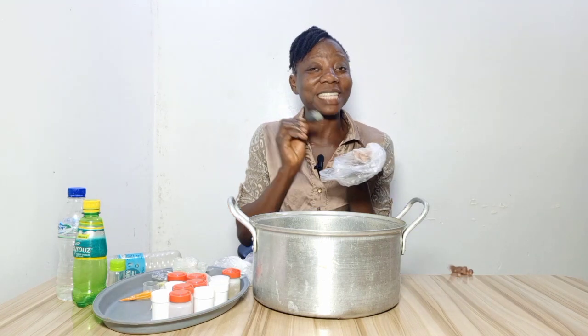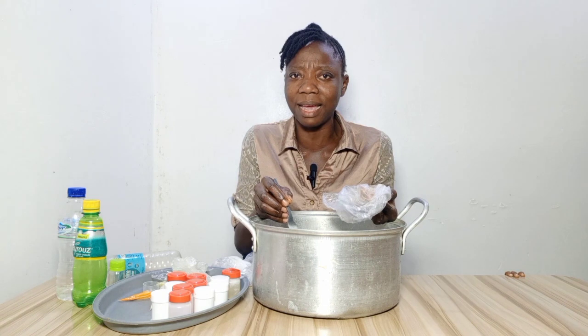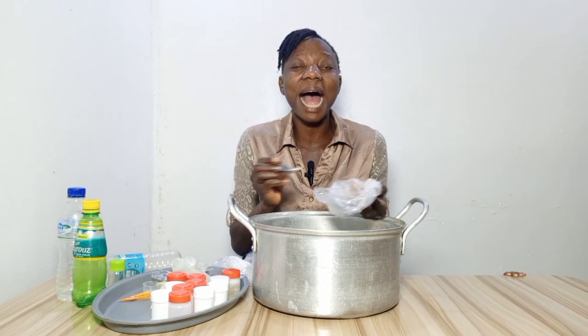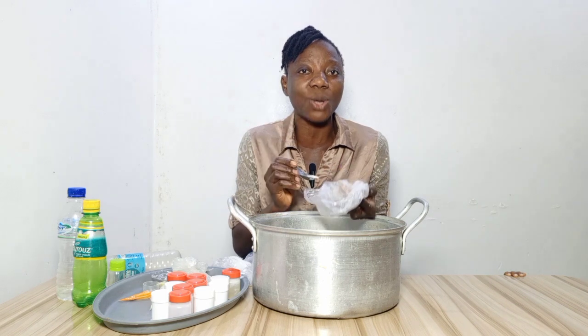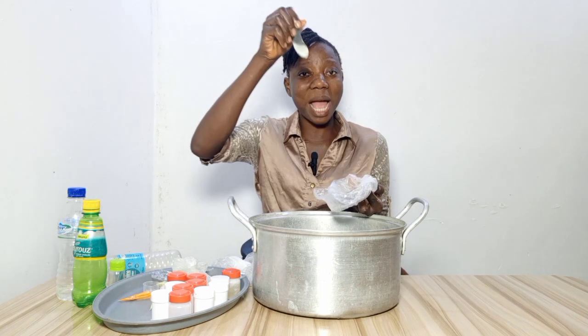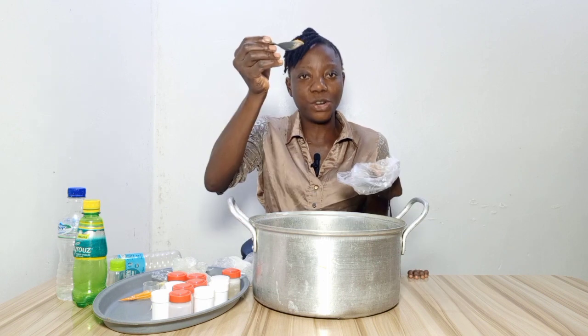So I'm adding just a little spoon of CHEBE powder into this production. In case you go to the chemical store and you didn't see it there, and you're a Nigerian, you can go to those ladies that normally sell all these agbo and the rest, those Yoruba ladies in the market that sell all these herbs. They have all these products in their store. You just go there and ask them, I need CHEBE powder. They will give it to you in their measurement. So we are adding a teaspoonful of CHEBE powder into this production.